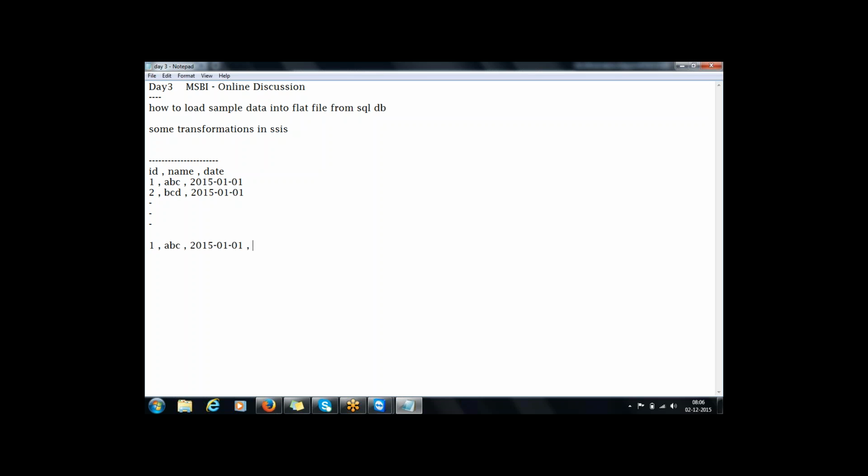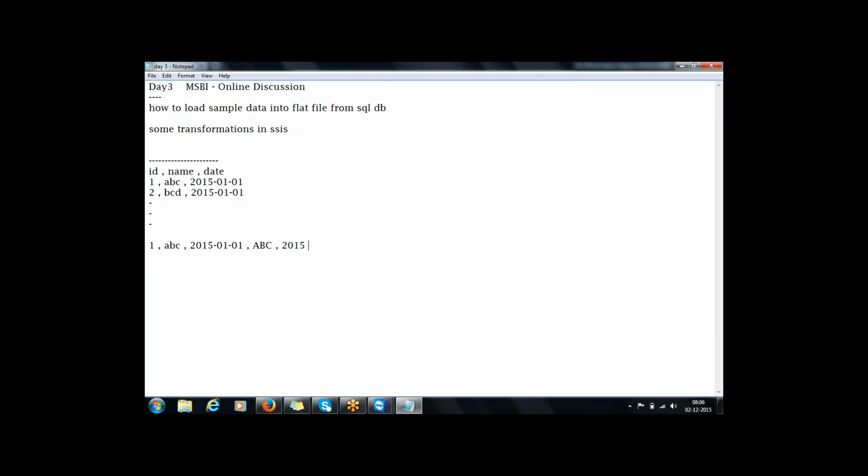And apart from these values, I want to convert the name. Now it is in lowercase, right? So I need the value as uppercase ABC, and I want to extract some part from the date. Let us say I want to extract the year from that particular date value.